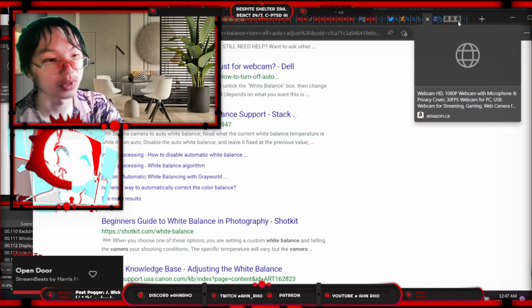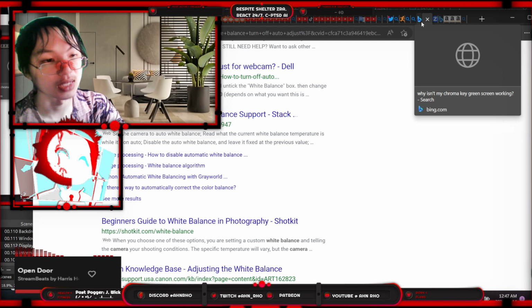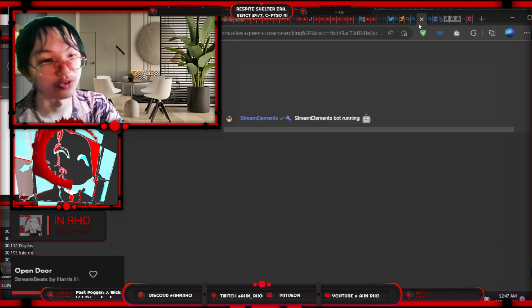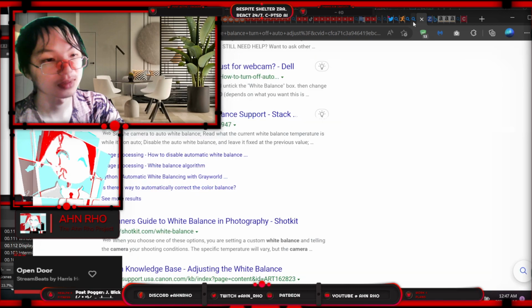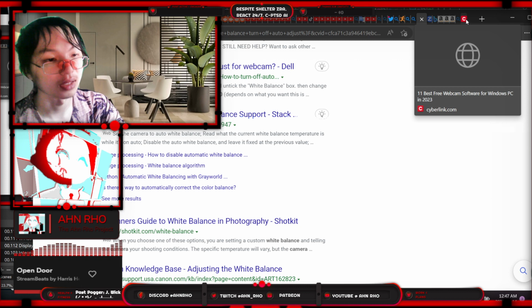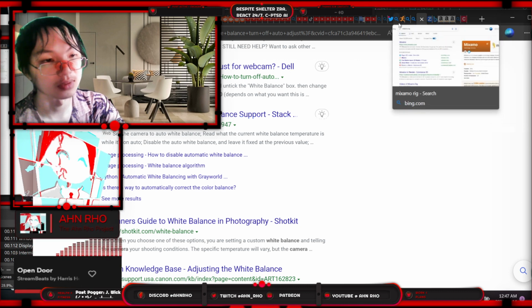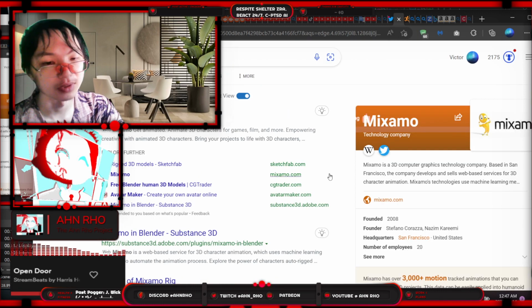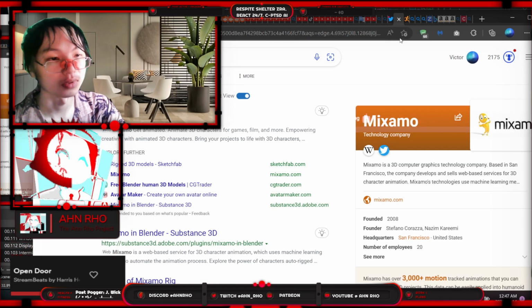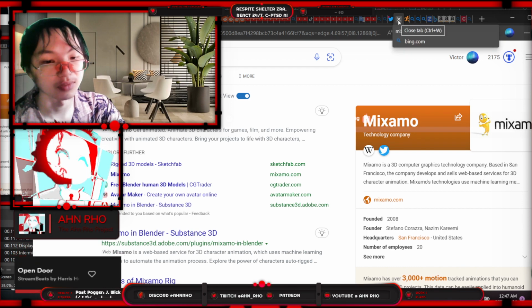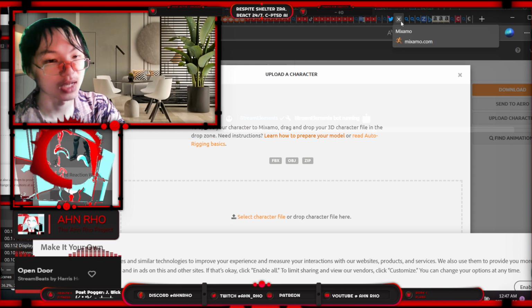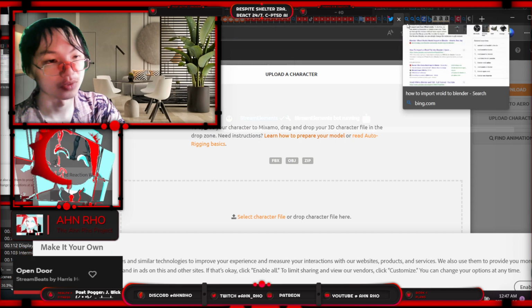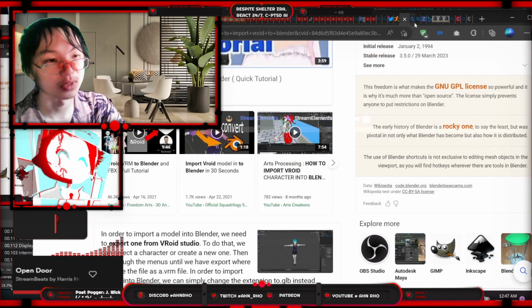So we'll cover this next, but basically these tabs here are covering green chroma screen. Why isn't my chroma key working? Once again, Google twice. And wow, a lot of stuff here. So we'll cover the webcam alternatives tabs in the next video, or an upcoming video. The next one has to be Studio Ghibli for sure. Okay, so we'll take care of Mixamo on the side here. Actually, we can get rid of this as well. Very nice. Got rid of maybe 8 different tabs here, but we'll be making use of Mixamo and learning how to use the plugin on GitHub and so on and so forth.